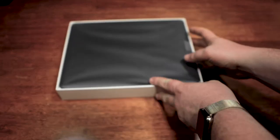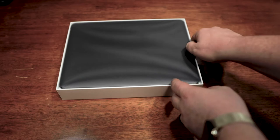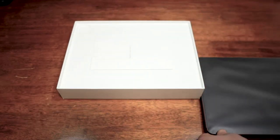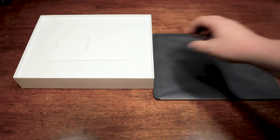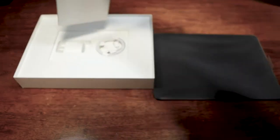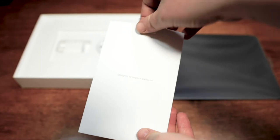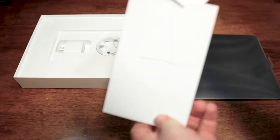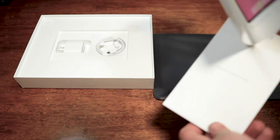So we picked the 12.9 inch version so that we would have the biggest screen real estate. The other reason I wanted to get this model is the sidecar. I wanted to use sidecar for editing videos and getting content out there. It's actually been very, very convenient to have that.